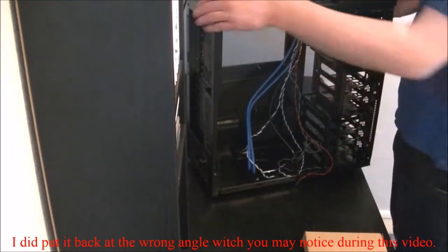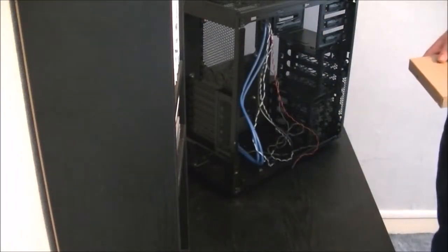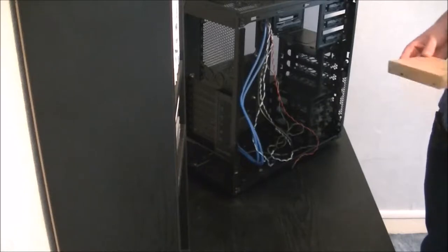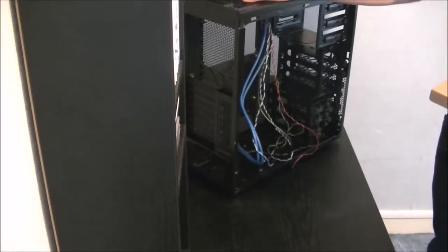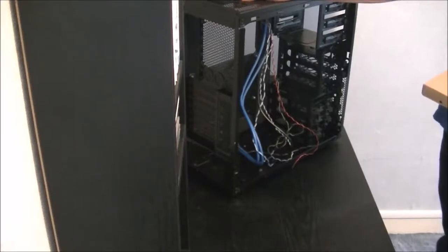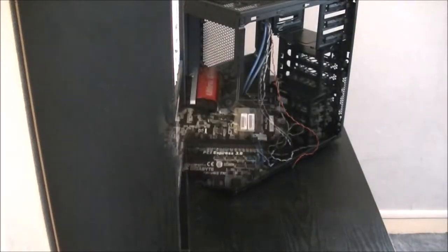Okay, just leave that in there so we don't lose it. Be back in a moment with starting work on the motherboard. Won't put the fans in it just yet, as we'll probably want to get the motherboard in first, so the fans aren't going to be in the way. So we'll start work on that and then we'll go from there.